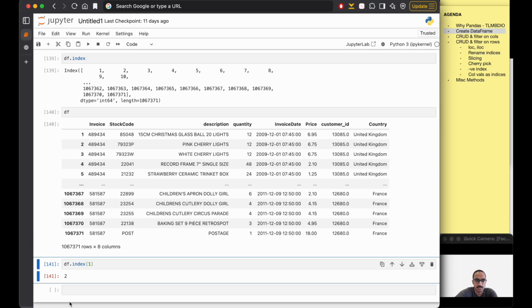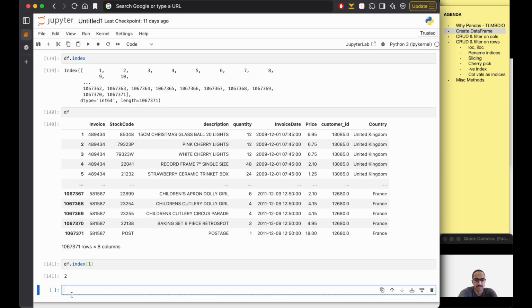For that reason, Pandas has two special methods called iloc and loc, which are basically iloc is for implicit indexing, which is Python based indexing, which is basically integer based 0 to n, and loc is for explicit label based indexing, which is all your custom. So right now this 1, 2, 3, 4, these are not exactly integers.